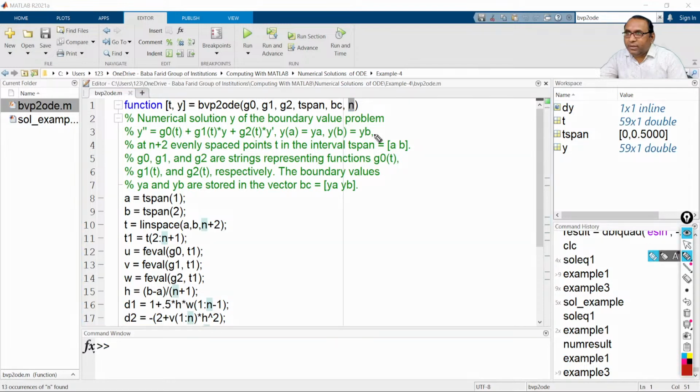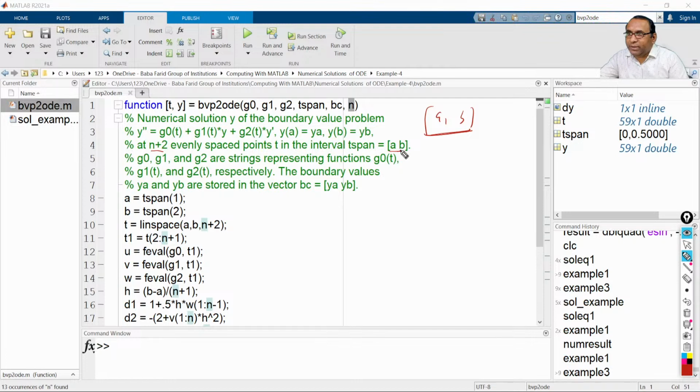We are given this interval AB, and we need to divide this interval for the partition of the interval, and we have n plus 2 evenly spaced points T in the interval AB.